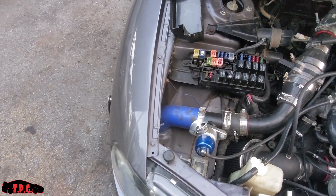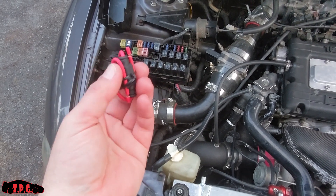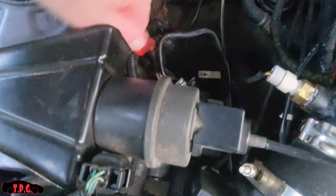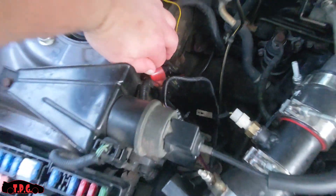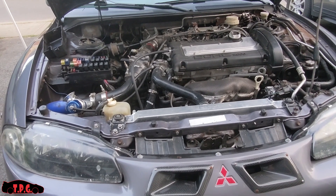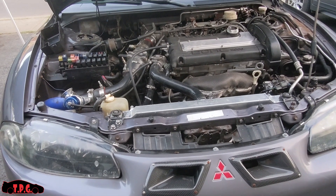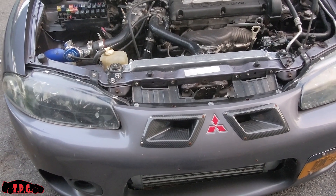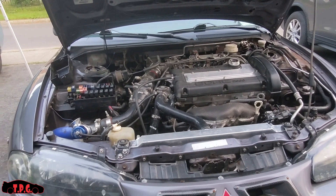We've also got an inline fuse that we're going to hook up so that nothing gets melted or hurt. We're going to pull power from - when we did our battery delete down here, we have a power block, so we're going to steal power off that. Cooling has been a lot better since last time. Driving, I haven't overheated or gotten past probably 210. The fans only come on once in a while unless you're in stop-and-go, and the ducting is helping out. But we keep popping fuses. So first things first, we've got to make a plan of attack and figure out how much wire I'm going to need.